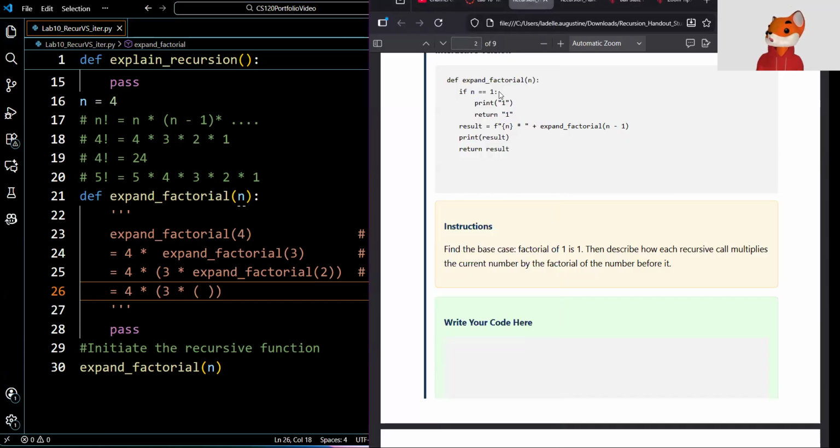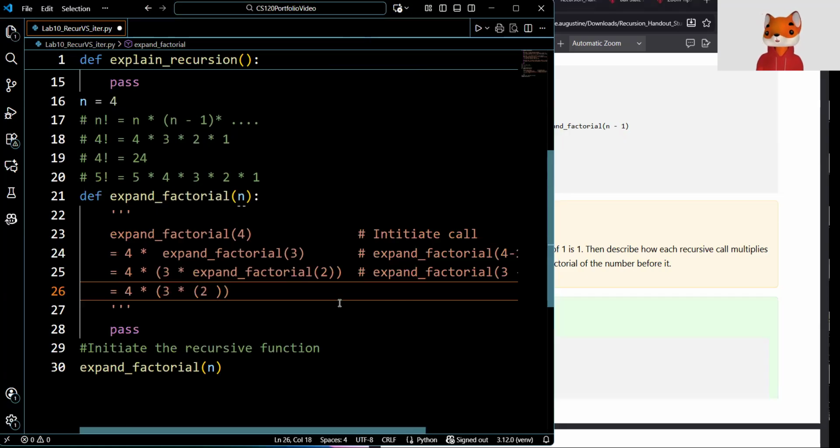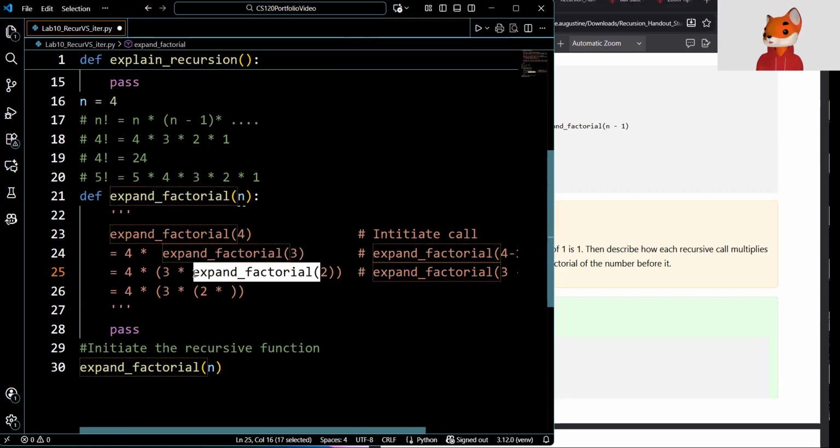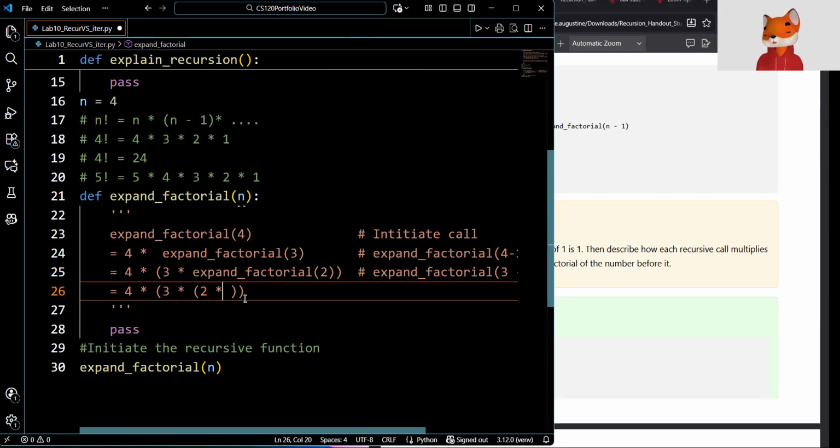Is 2 equivalent to 1? It's not. So here again, we have 2 times our next call, which is going to be expand underscore factorial, and it's going to be n minus 1 again, but this time it's going to be 2 minus 1.